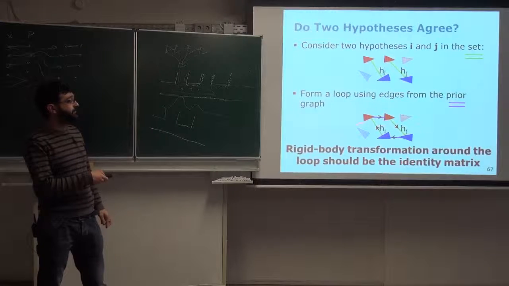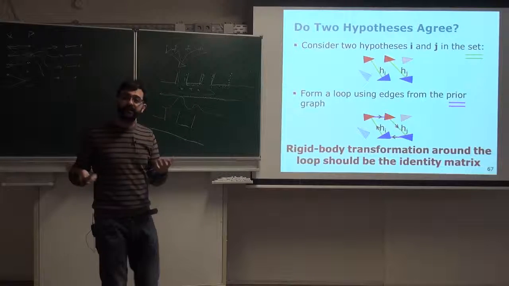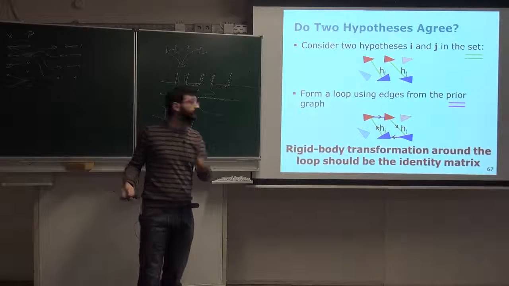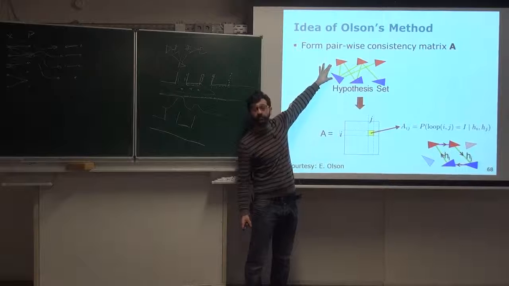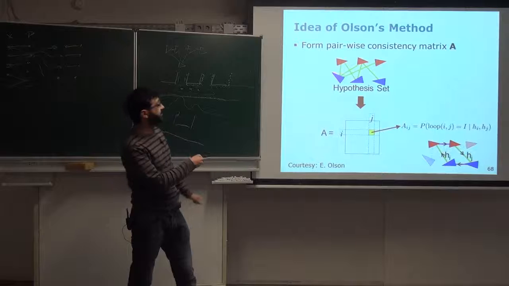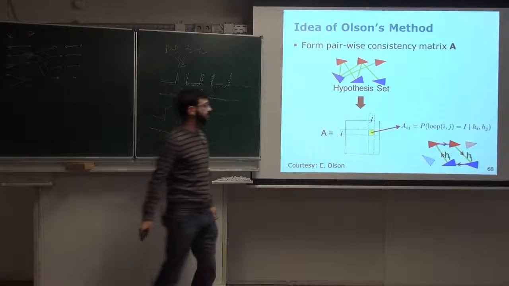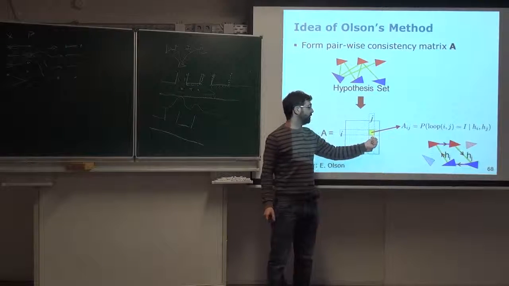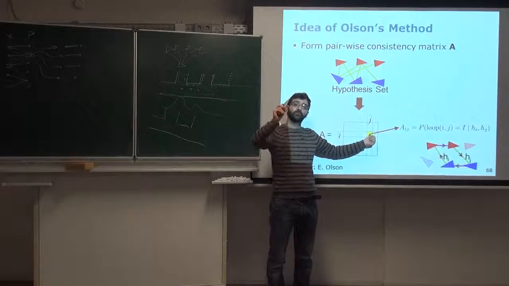Now, if you define a measure of consistency between each of these measurements in one topological group, then you can define which is the most consistent group there. The idea here is that I have this hypothesis set from my topological group. These are all the measurements that are association. I pick any two of them and I compute a consistency measure in a matrix A. This consistency measure is how different from the identity is the resulting transformation on the loop.